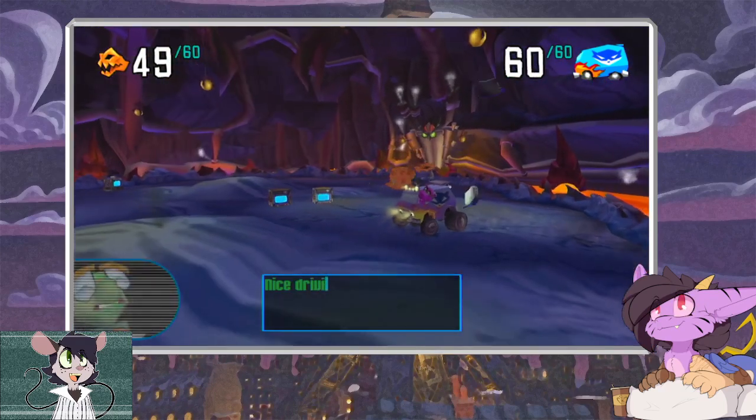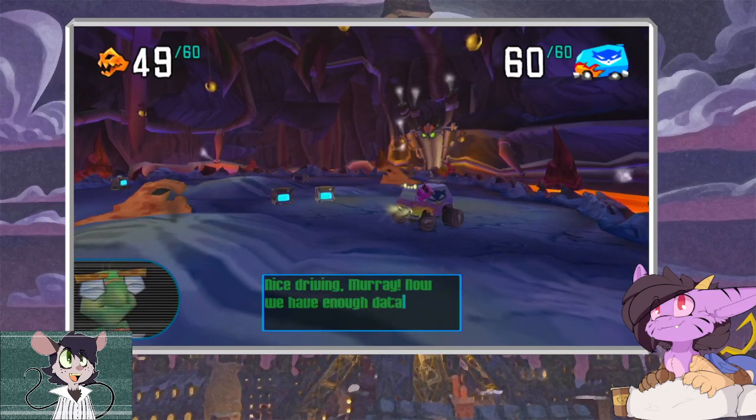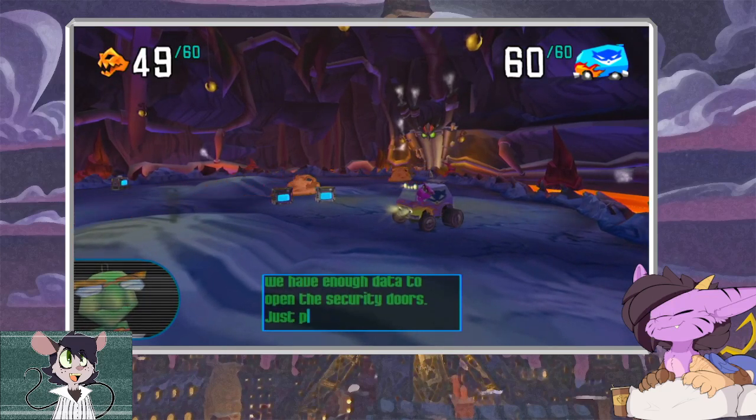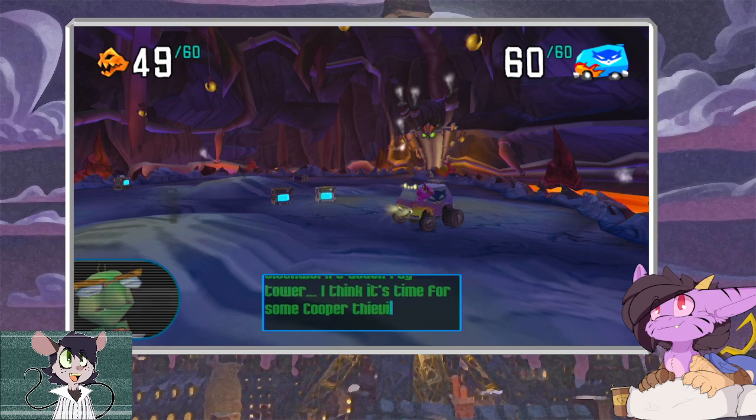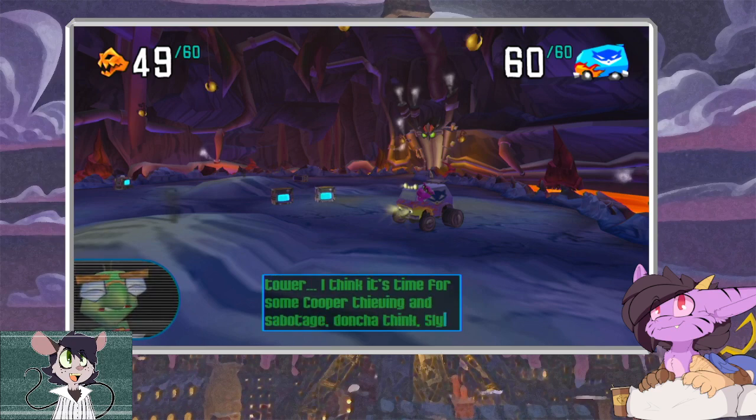Nice try, The Murray. Now we have enough data to open the security doors. Just past them is the control room to Clockwork's Death Ray Tower. I think it's time for some Cooper thieving and sabotage. Don't you think, Sly?